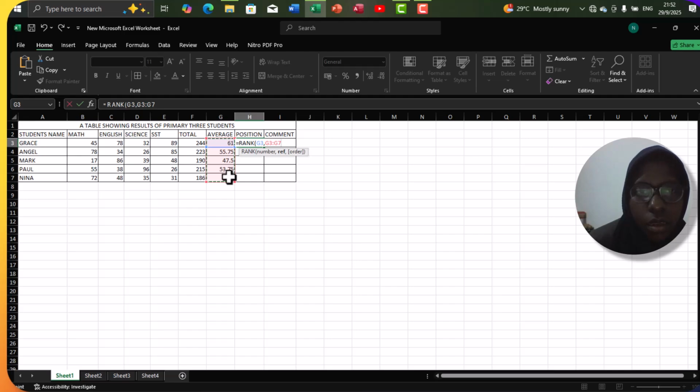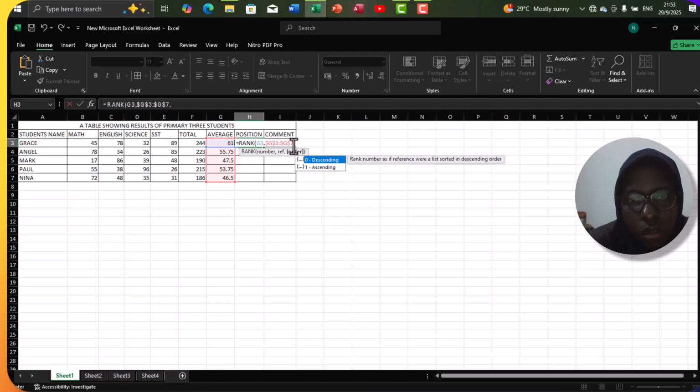And then, in order for this cell reference to remain constant as you keep moving down and rank for each of them, you have to make it constant. To make it constant, after selecting it, you press F4 to bring the dollar signs. This is an absolute cell referencing. In case you do not have the dollar signs, we shall see what happens.